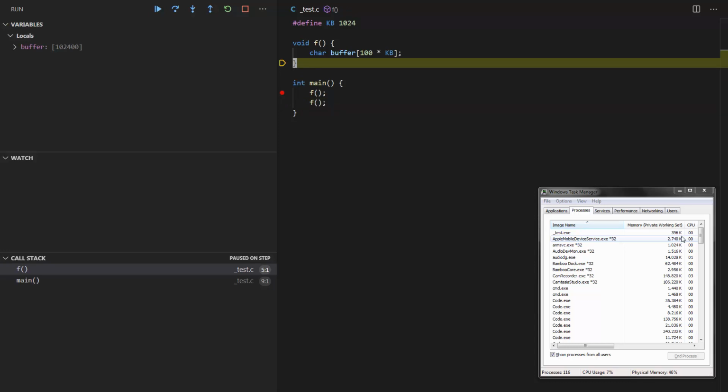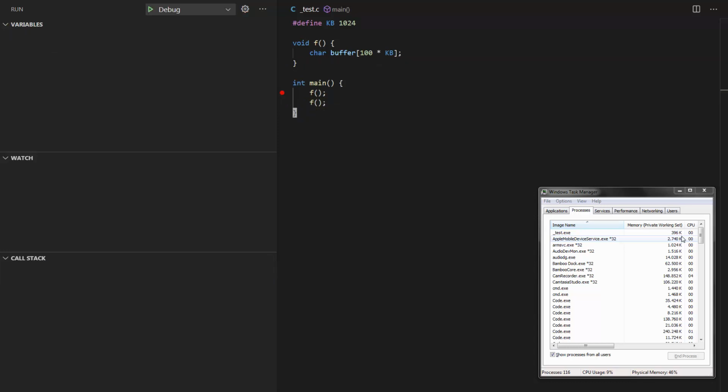It's still 396. Whereas if I had separate functions, if I make a copy of this, call it G, and let's call G from F. Let's say while we're in F, I'm going to call G. Still need the breakpoint, but I don't need the second call anymore.